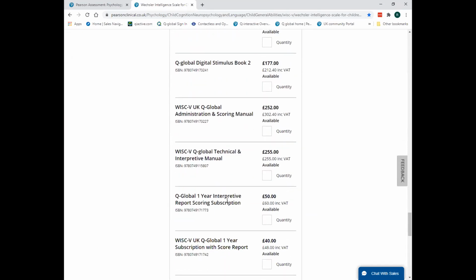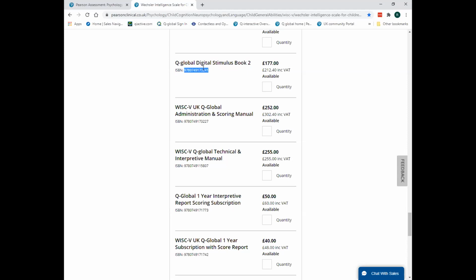As Menashe noted in his presentation, the assets are shareable and purchasable by individuals. So that means that, as you do with the paper equivalents, if you purchase one copy of Stimulus Book 2, for example, you would be able to share that between colleagues on the account. But it's important to note that you need to purchase enough resource to manage concurrent usage. So if you've got two members in a team and both people needed Stimulus Book 2 at any one time, you would need 2 copies of that resource to facilitate that.